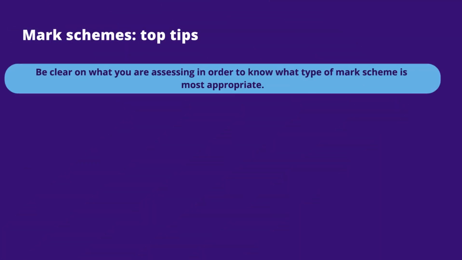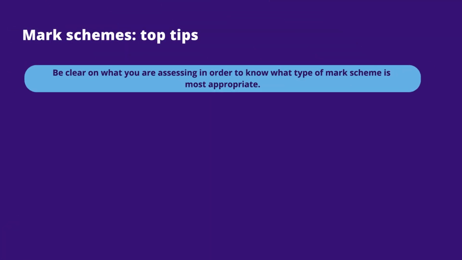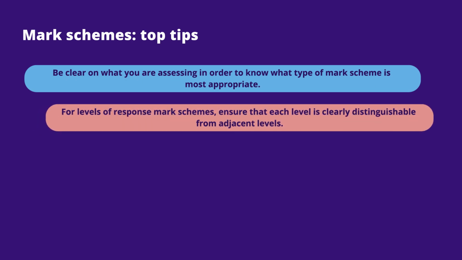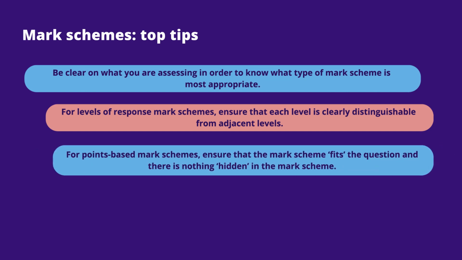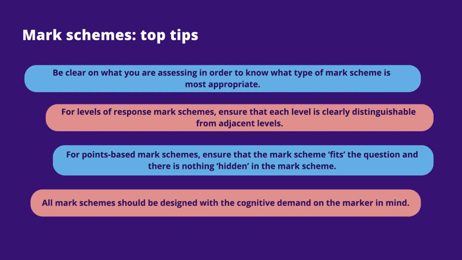To summarise, here are some of the key takeaways for mark schemes. Be clear on what you're assessing in order to know the type of mark scheme that's most appropriate. For levels of response mark schemes, ensure that each level is clearly distinguishable from the adjacent levels. For points-based mark schemes, ensure that the mark scheme fits the question and there's nothing hidden in the mark scheme. All mark schemes should be designed with the cognitive demand on the marker in mind.